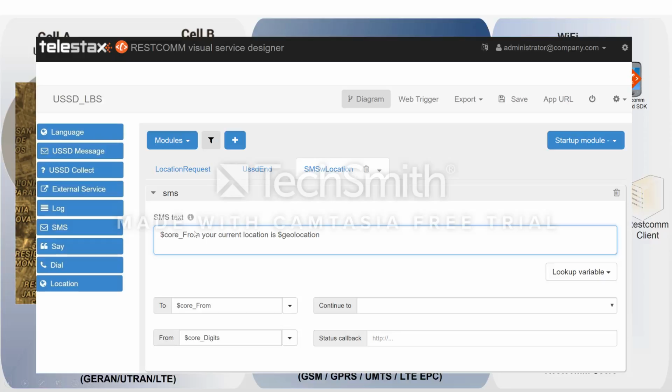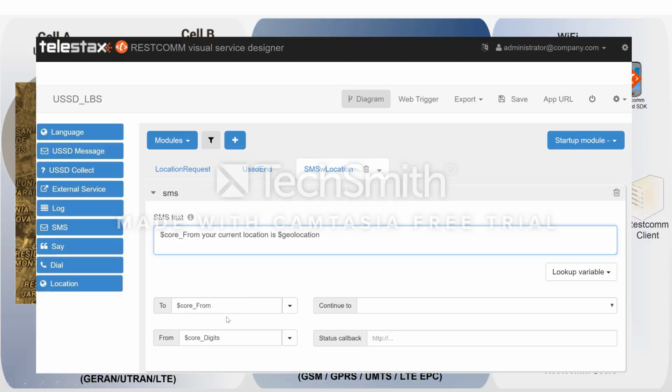Of course, it can be anything, but it would say: 1, 2, 3, 4, your current location is what is stored in geolocation, which was gathered from the GMLC in Restcomm Connect.